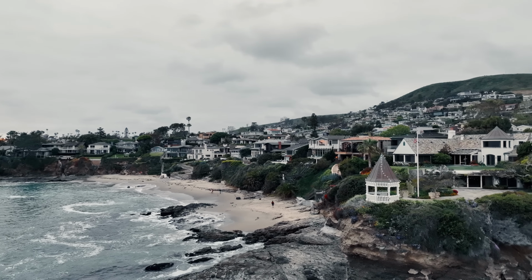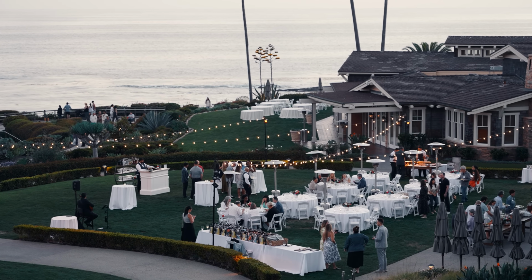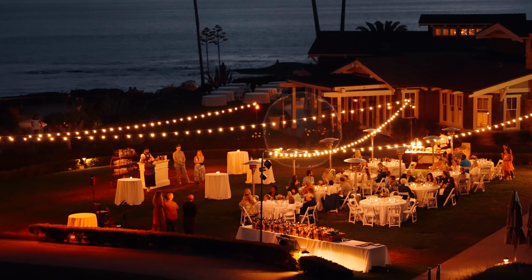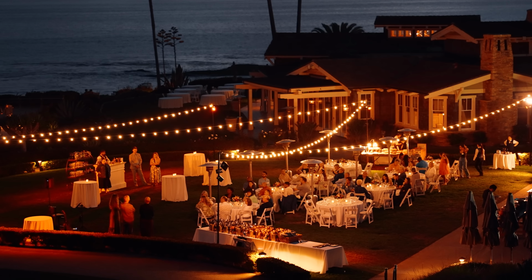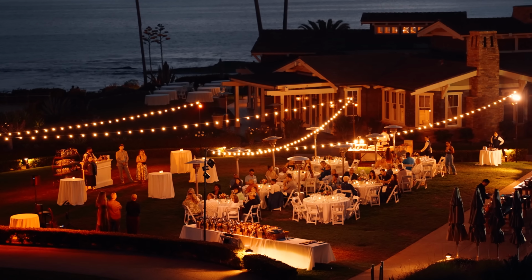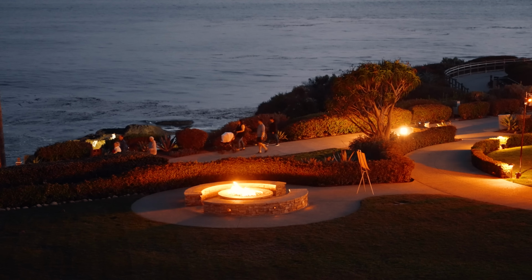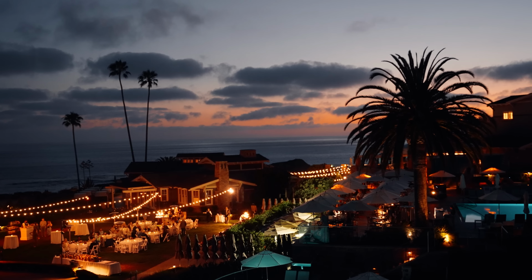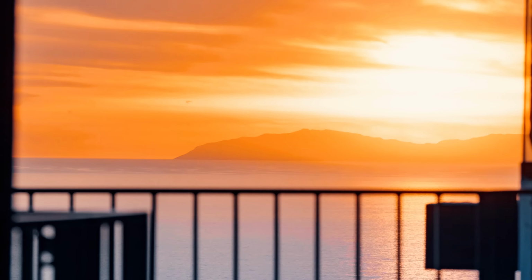Overall, my experience at Montage was good, but it didn't quite live up to the high expectations I had for a resort of this caliber. While the location and scenery are incredible, the overall value feels a bit off. The property itself feels like it could use a bit of a facelift. With such a high price point, you expect everything to be flawless, and I think a little remodeling or attention to detail could really elevate the experience. That said, if you're coming here for the incredible views, an amazing pool, and exceptional dining, you'll still enjoy your time.